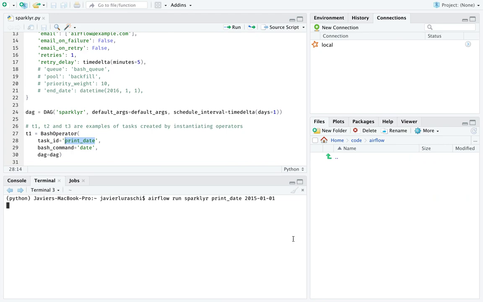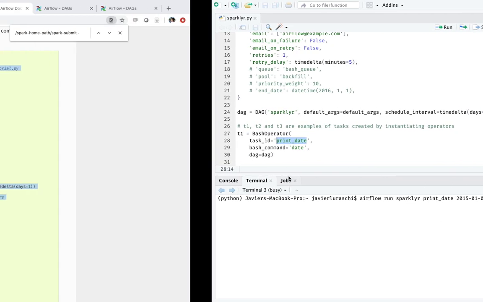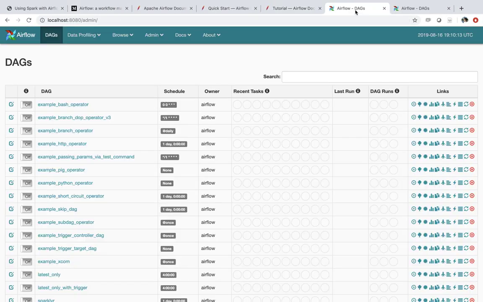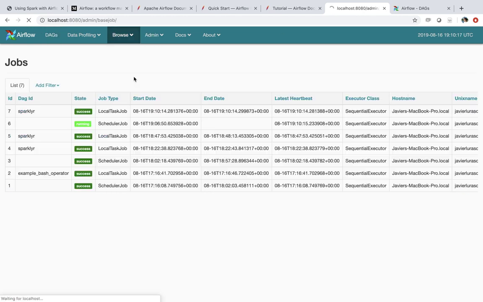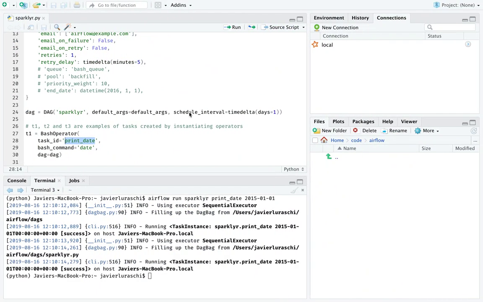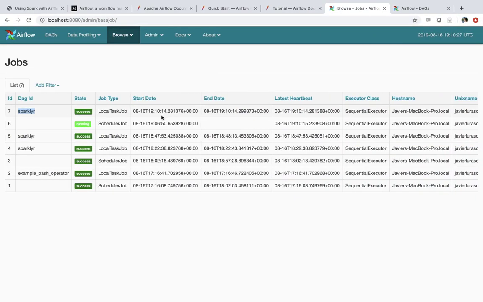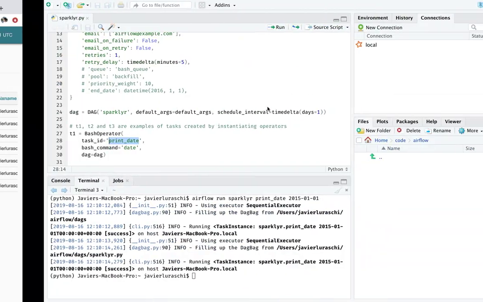So we're going to run that, and we should be able to see this particular task in the UI. So if we go to jobs, we can see that we're basically executing this Sparkly R job. And it finished and succeeded, and that's it. And again, this one is not a very interesting job because mostly it's just printing the date.